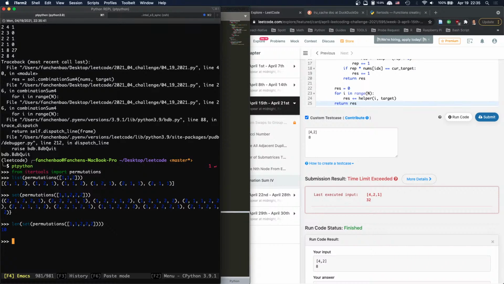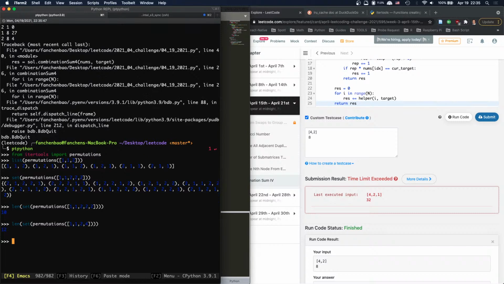And then 1124. 1124 is 12. One one two four is 12. Did you get 12?